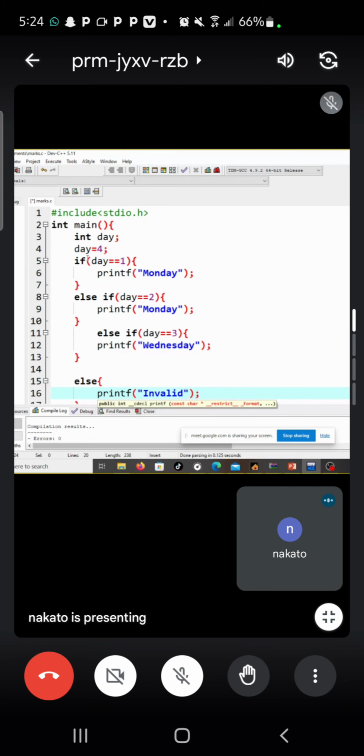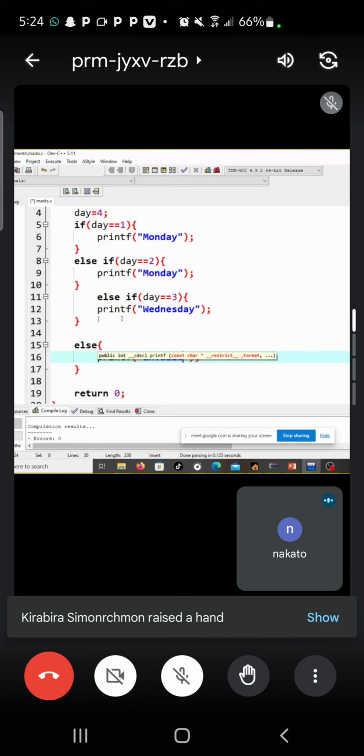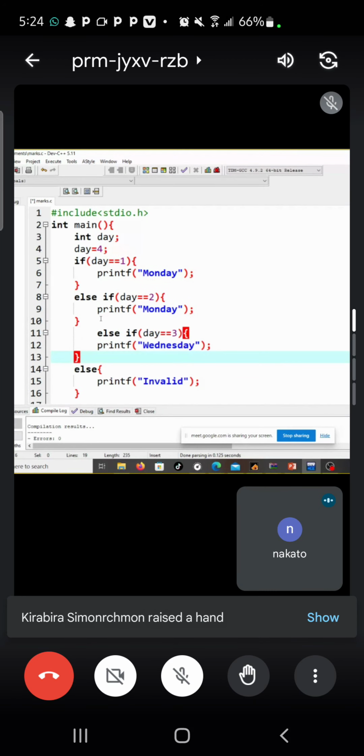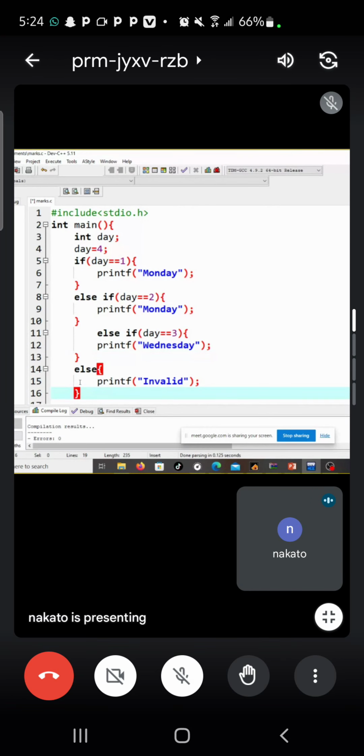I don't want to put a lot of code. I want code that can fit on my screen.